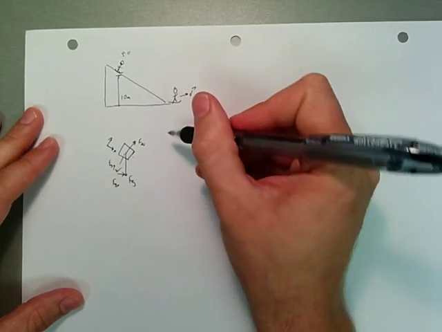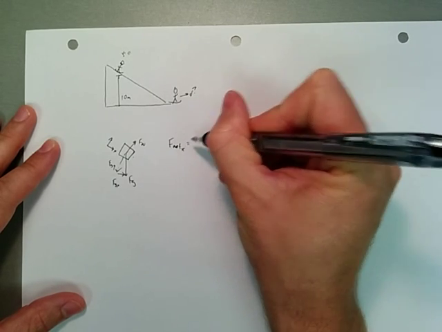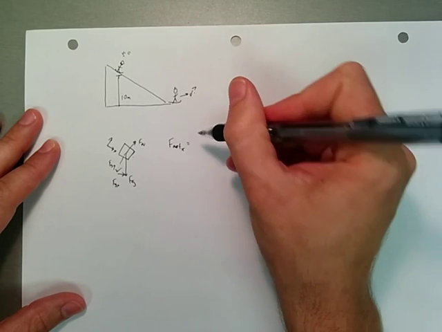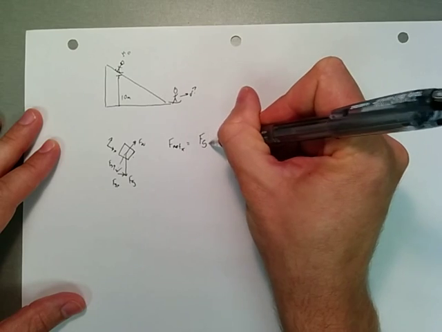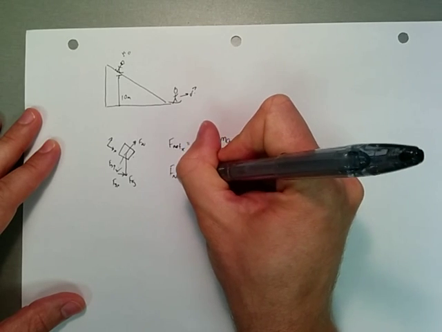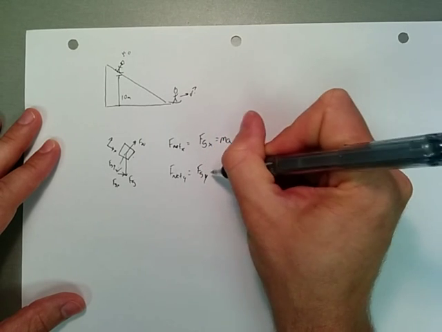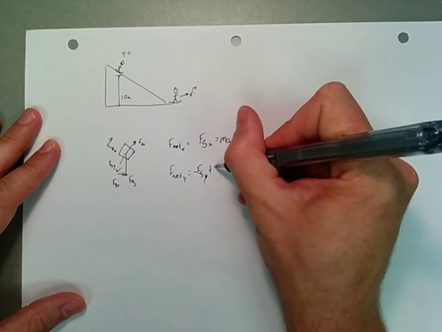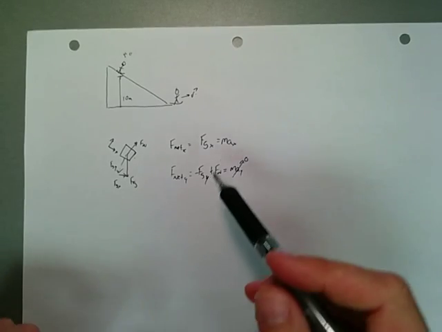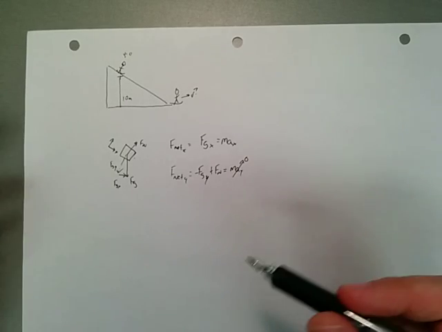And then we would have to use Newton's laws to basically solve for us. We would use F net in the X direction equals FGX, the only thing in the X direction, equals mass times acceleration in the X direction. We would have F net Y equals FGY. Minus FGY plus FN equals mass times acceleration. We would set that equal to zero because there's no acceleration. Find the normal force, plug it back in. We'd have to find these angles, all this type of stuff.